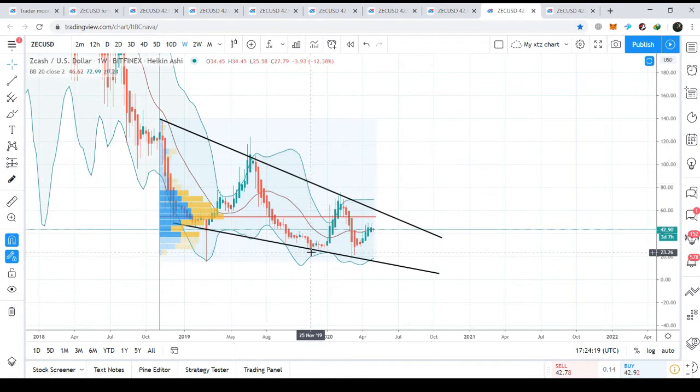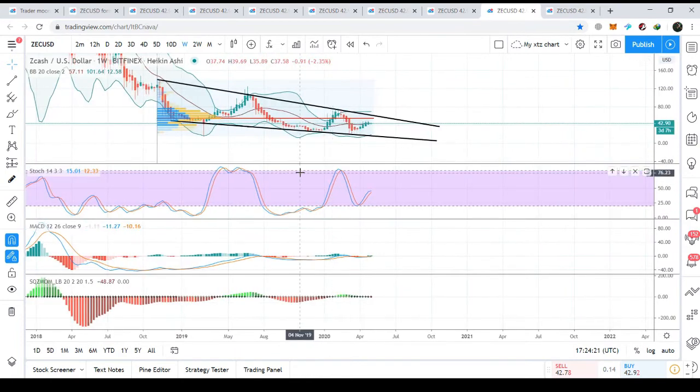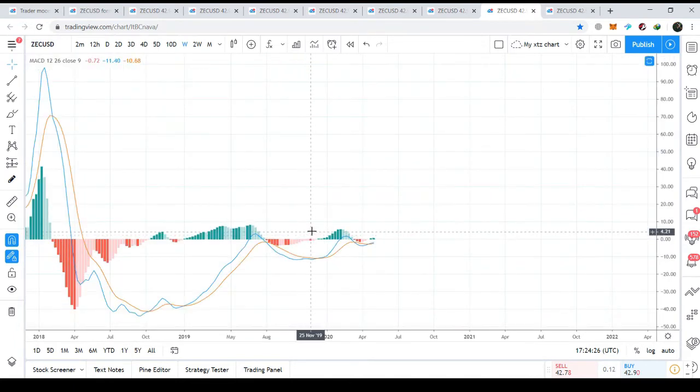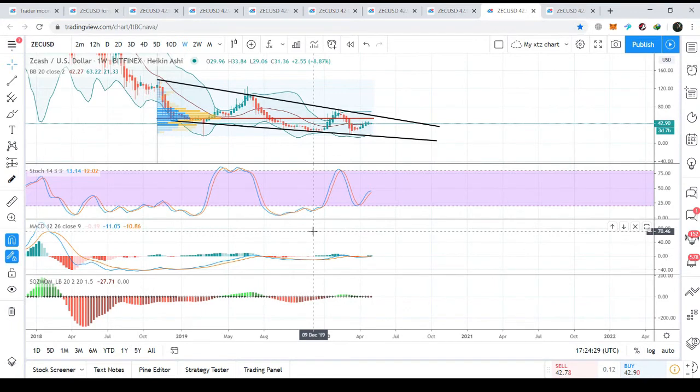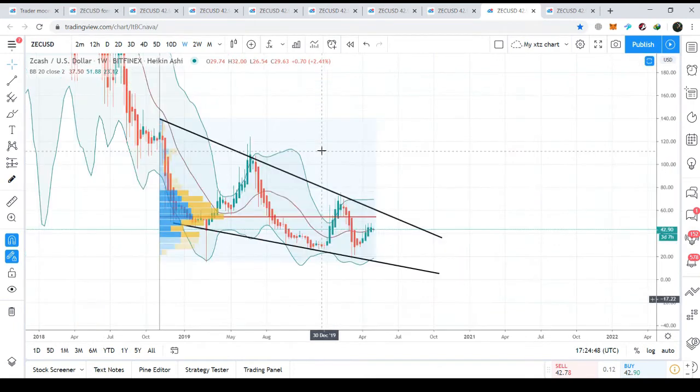And when it reached the support of this falling wedge pattern again, we can see that again the MACD turned bullish, giving a weak bearish signal after being strong bearish, and we had already received bullish signals from the momentum indicator. It was hitting the support of the wedge, and we received the stochastic bull cross, and we can see that again the price line took a powerful bullish move and went up more than 170%.